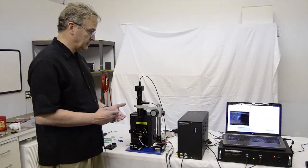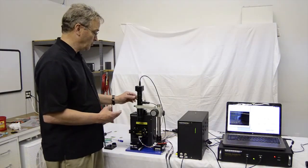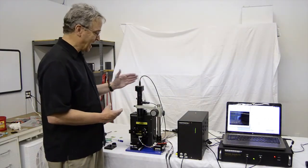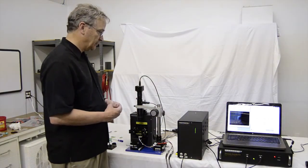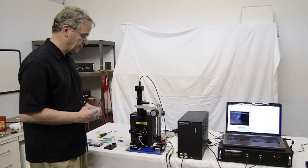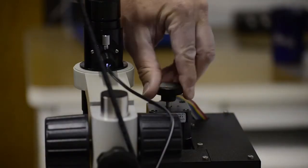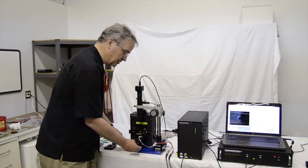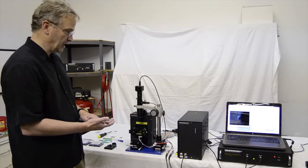Once the camera has the cantilever centered in its view field, you then can loosen the thumb screw and rotate the camera until the camera's horizontal axis lines up with the cantilever's horizontal axis, and then tighten the thumb screw. This gives you the proper visual reference on the camera view on this host computer screen. Finally, we would lower the cantilever slightly, then move the sample using its translation stages until it's underneath the cantilever in the view of the camera.